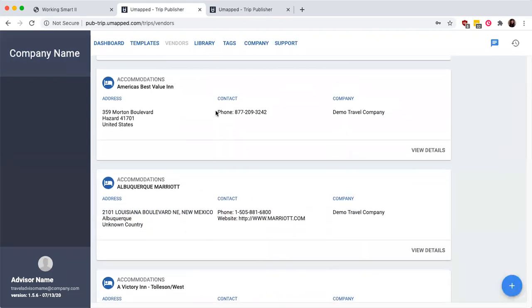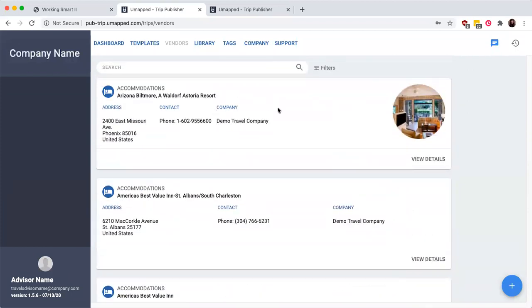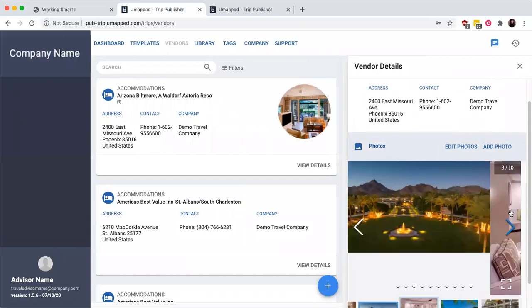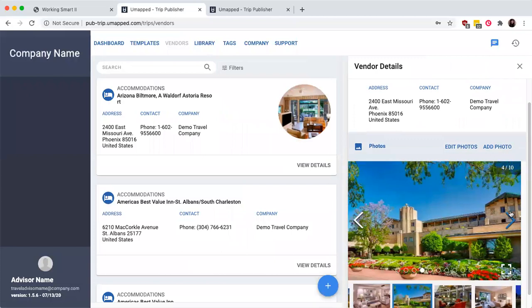Okay. So while many of the hotel and cruise profiles available to you in the vendor database already include photos, there are cases where you will want to add images where they may be missing, such as this one right here that I had earlier, or as you create your own unique profiles. Including images in trips creates a very visual experience for your clients. You can see here I have quite a number in this one. And adding photos to trip segments is one of the great ways to include additional photos.